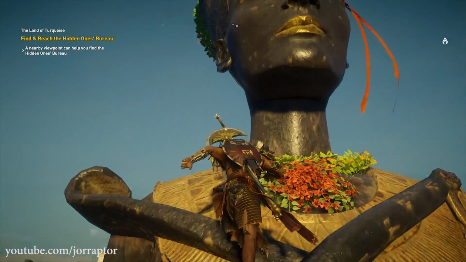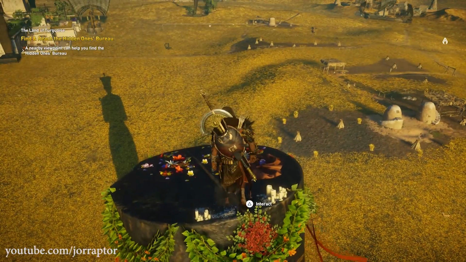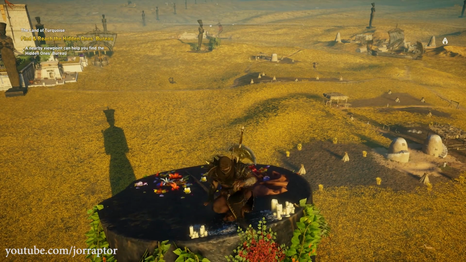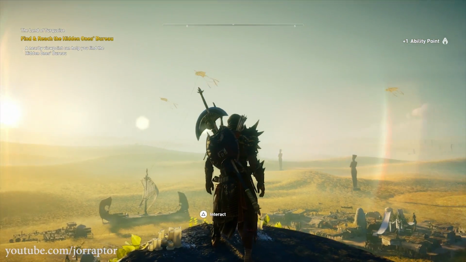You will find a huge statue that might not look interesting at first, but if you climb up, you will find the hermit location. So interact, enjoy the view, and you of course get an ability point, just like any other hermit location. Good to note is that sometimes you don't get an ability point.